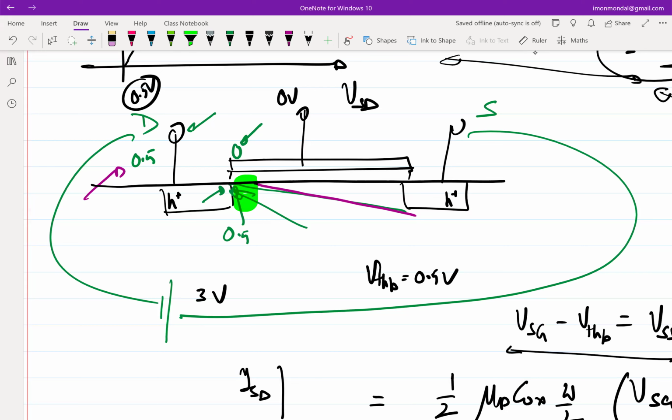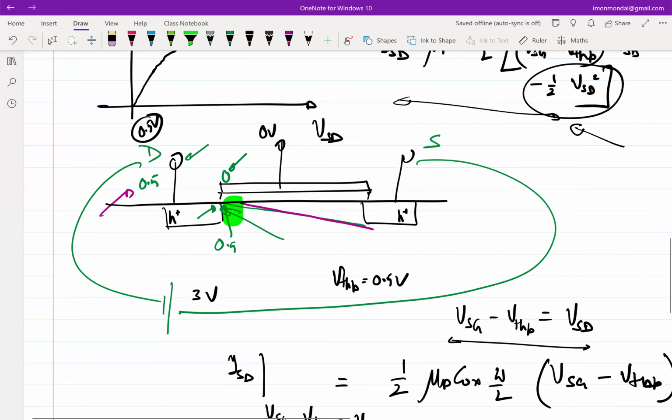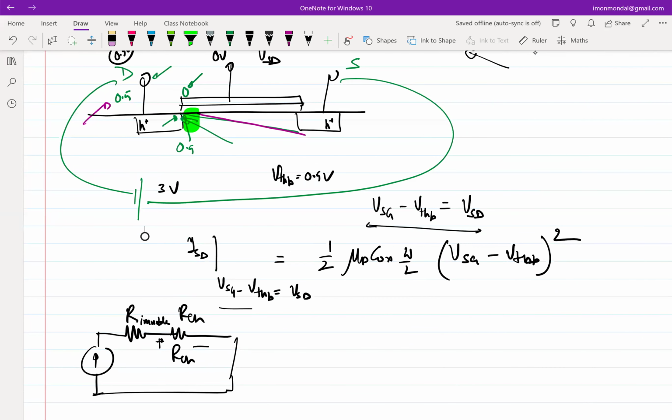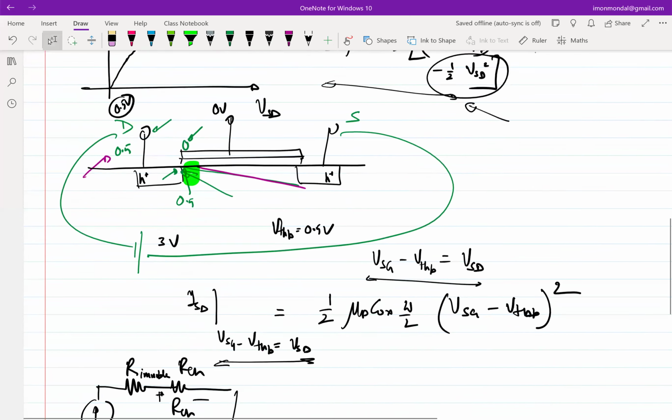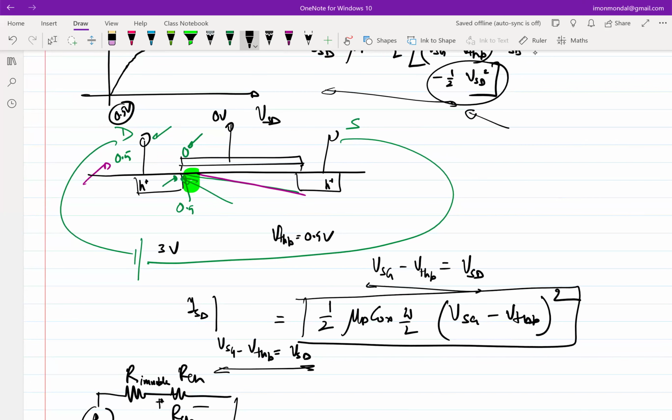So essentially what is happening is, if I reach this critical voltage where I satisfy this condition, that triangular profile of charge is no longer getting affected. Because it is no longer getting affected, you are not able to change current anymore. You can keep on increasing VSD, but your current is getting saturated. Since your current is getting saturated, this region of operation is called saturation region of operation. Okay, and your current will get saturated to the value whose expression is this.